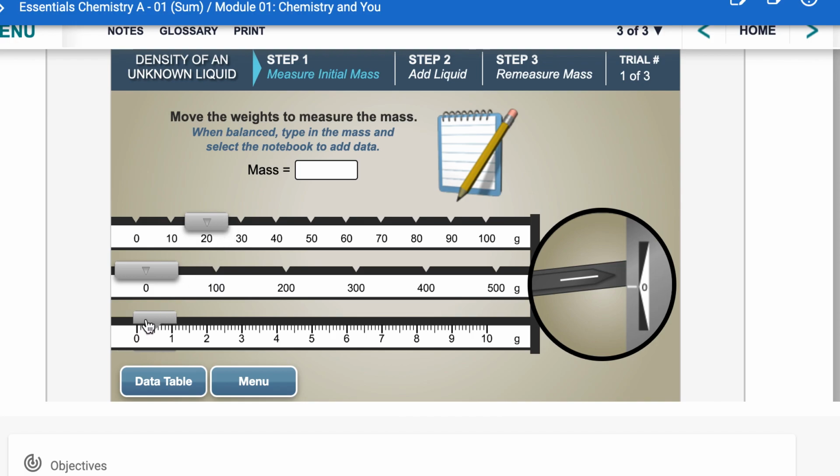The number is not going to move as dramatically because we're getting closer to the desired value or the accurate value. So there's 21, 22, 23 grams, still not enough. 24 grams, still not enough. 25 grams, still not enough. 26 grams is slightly too much. Hopefully you can see that. When you're on your own device, you might be able to zoom in some more. But anyway, now we've gotten it narrowed down to between 25 and 26 grams.